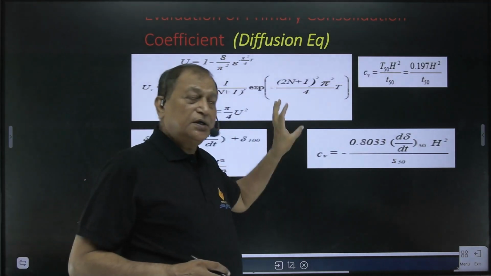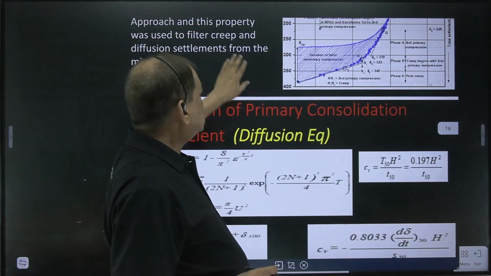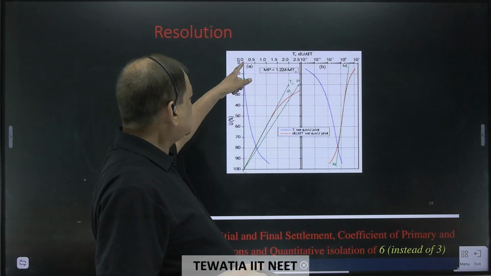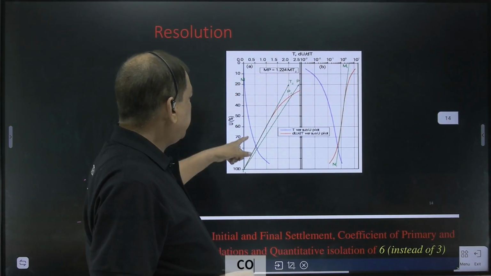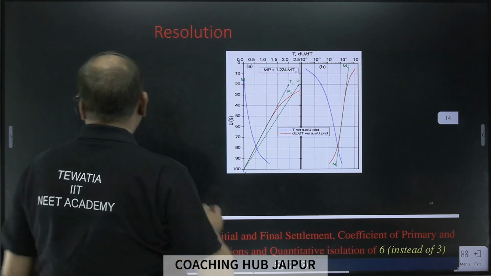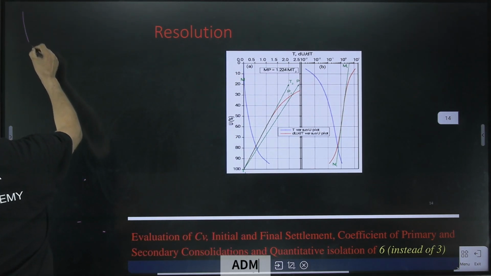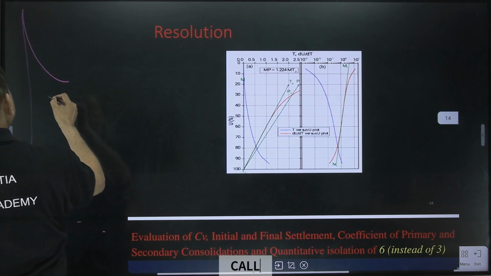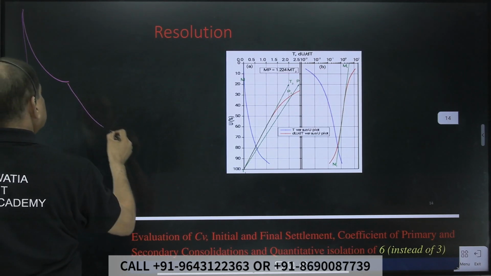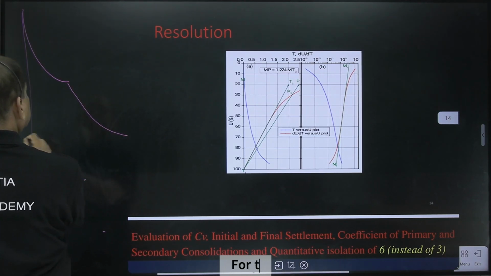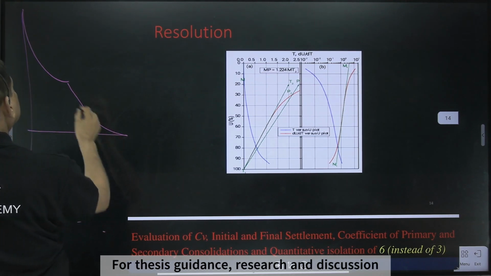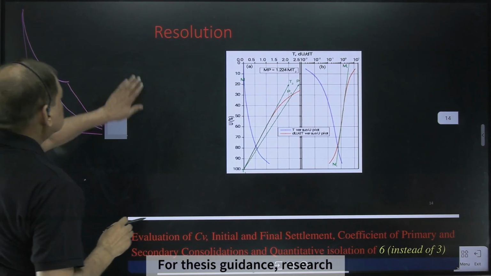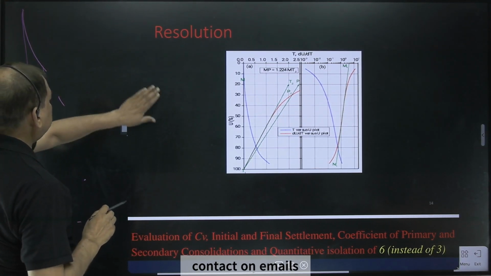How we guessed it and how it came. So this can be seen from here. For this part up to 60% it looks to be parabola. Parabola is like this, and the exponential part is like this. So this is exponential, and going above is parabola. So by looking at it roughly, it can be seen.